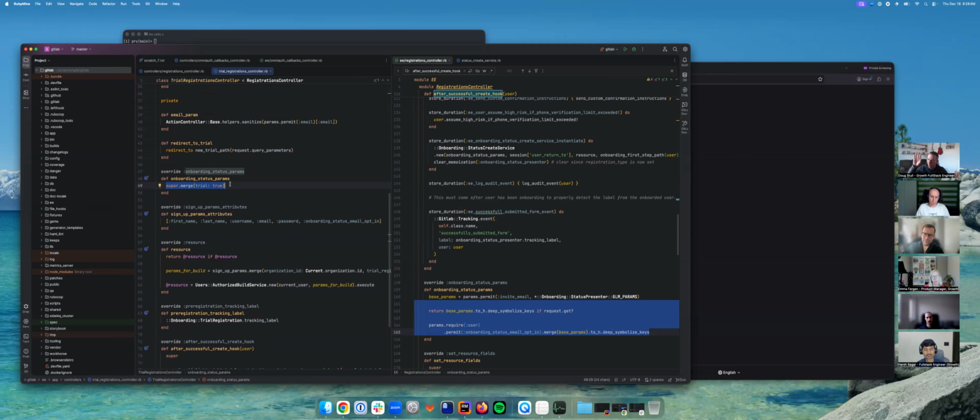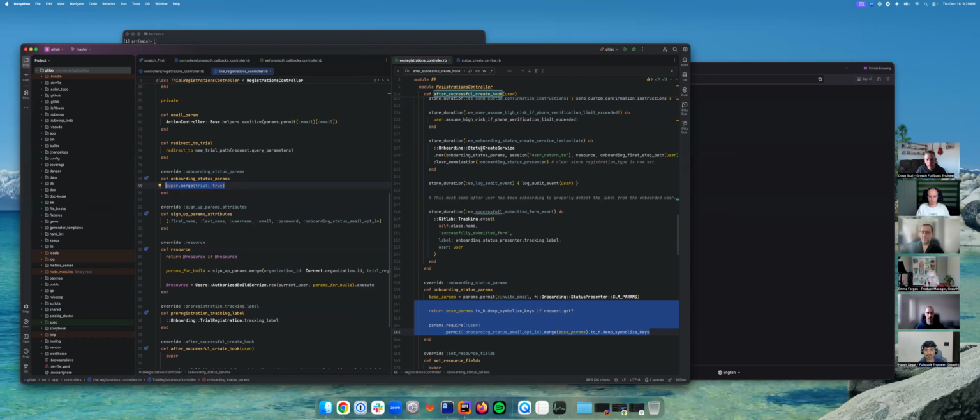So how do we then set that to be used through the rest of the registration process? We used to pass a parameter around through the URL params, and that's very fragile. We always had to make sure we carried it on. Part of some of the refactoring we did a couple years ago was to push it into the database and set it when we know it. So we're in the trials controller, we know it's a trial. We merge that onto the params.